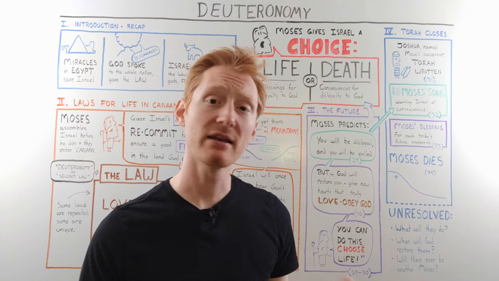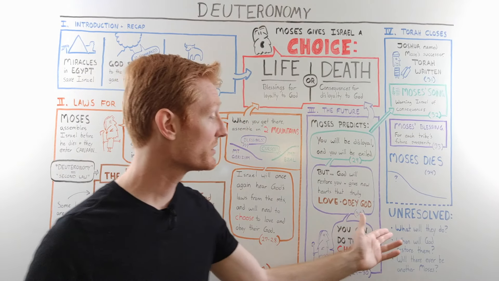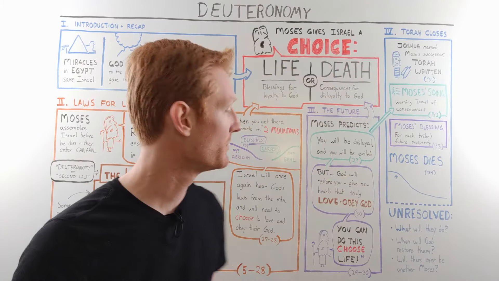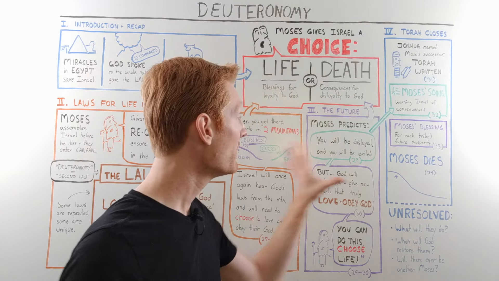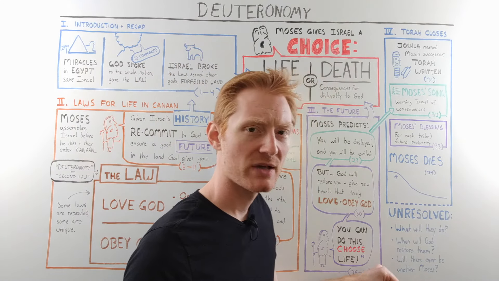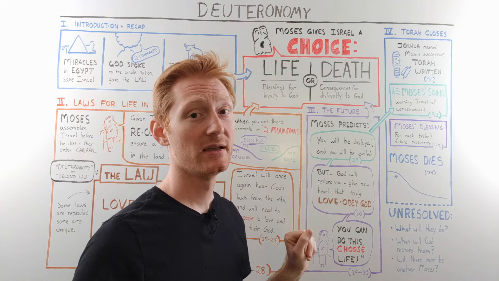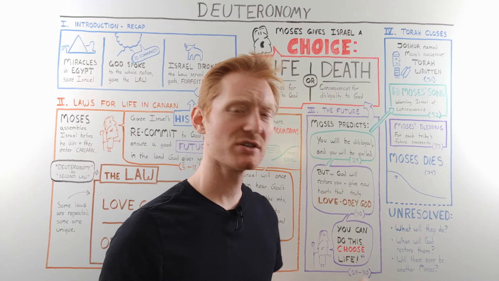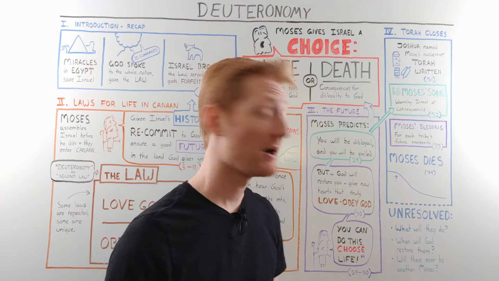It leaves a few things unresolved. We need to wonder: what will the people do? Will they do the ceremony once they enter the land? The Torah doesn't say — we find that out in the book of Joshua. If they get exiled, will God restore them? We start seeing that story much later in Kings, Chronicles, Ezra, and Nehemiah. And there's the question: will there ever be another prophet like Moses? At the time Deuteronomy was written, there had never been another prophet like him — but that question becomes far more significant when we look at the New Testament and questions about a certain character there.